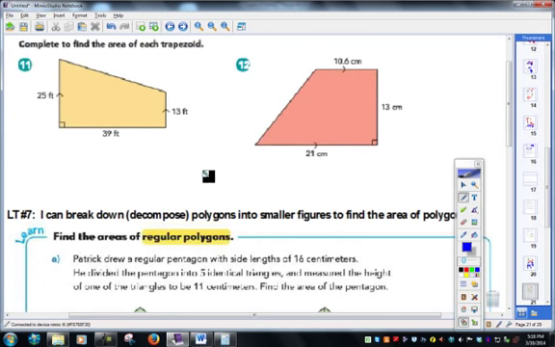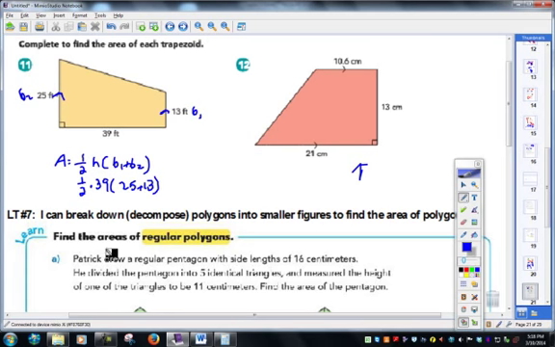And last two here. Last two, then we'll be done. Now we got actual heights on here. Now this one kind of gave it away because it gives it to you, but again, this would be base 1, this would be base 2. So again, these bases are not on the bottom and top like you're used to seeing. They can be on the sides. It's just all about which two sides are parallel. So area equals 1/2 the height times base 1 plus base 2, and it's going to be 1/2 times 39 times 25 plus 13.